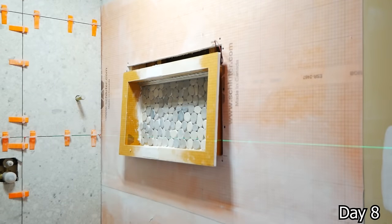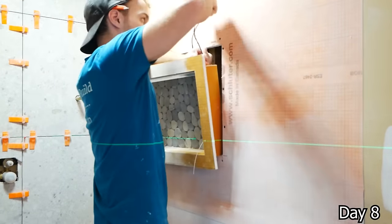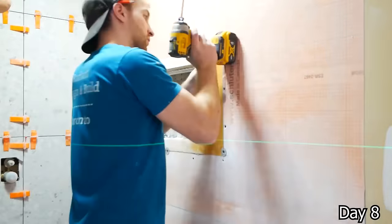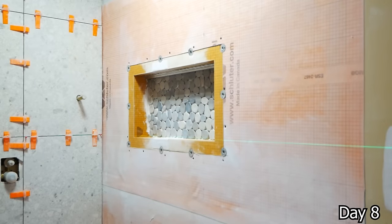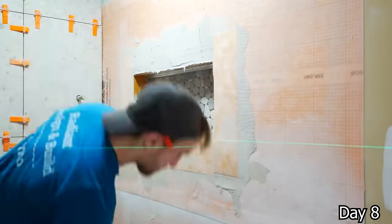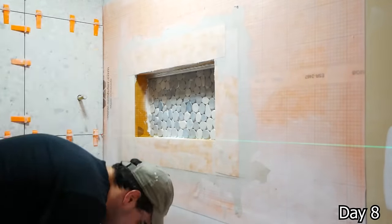And you can see we got that low voltage wire for the LED lights connecting to the LED lights themselves, and then we can put our niche in, which we tiled. We got the back of it tiled previously, and then we just waterproof it, and that's going to make a really quick installation.